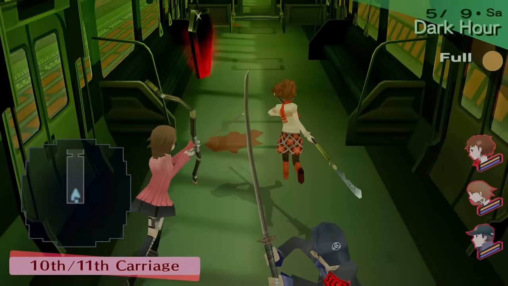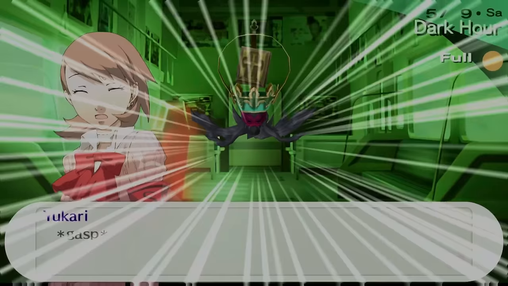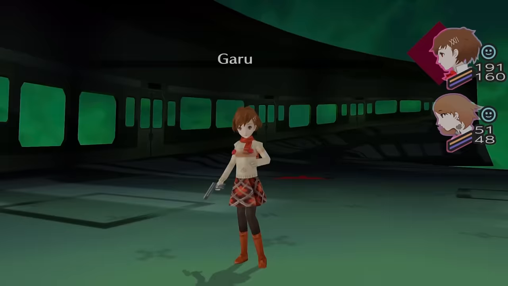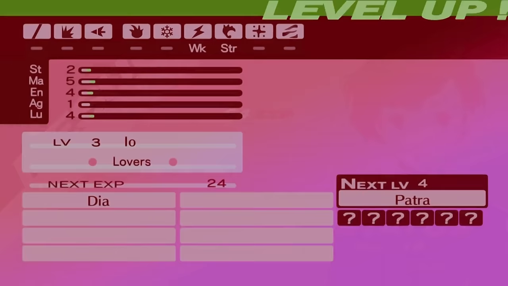It's the 9th of May, meaning a full moon and time for our first main story boss fight. We're asked to find a big shadow aboard this monorail alongside Junpei and Yukari, who, again, we just keep using guard. The regular noob enemies are just pushovers, but we're soon against the clock before the train crashes.